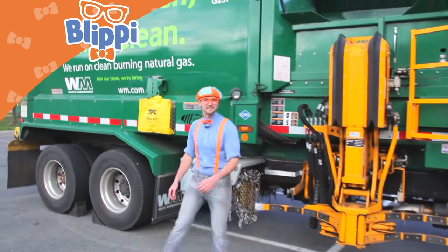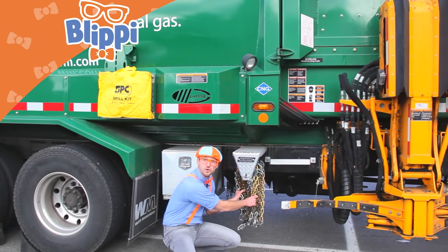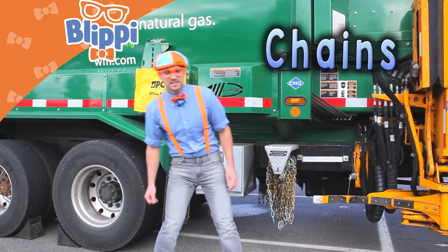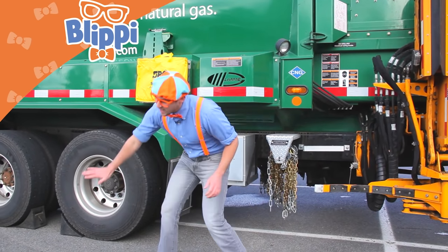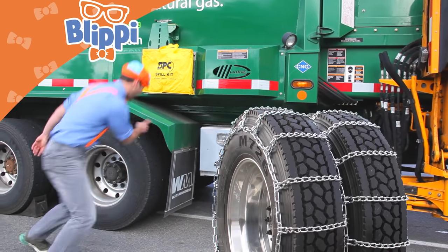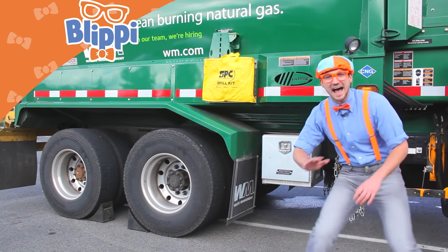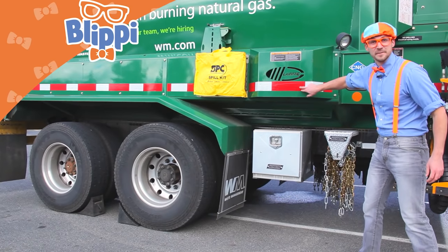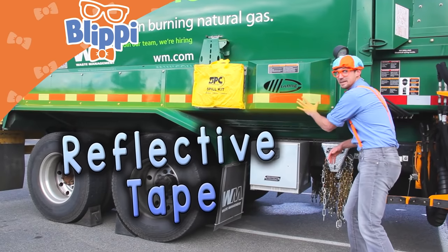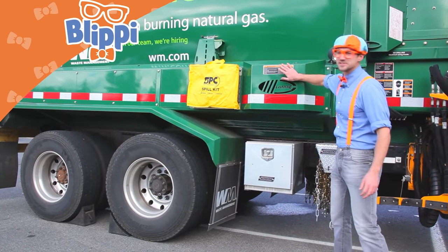Here's some more safety features of the garbage truck. Look. Do you know what these are? They're tire chains, just in case the road gets really icy and slippery, you wrap them around the tires so then the garbage truck can drive straight and not slip and slide. Oh, look, reflective tape. This is for light to hit and bounce off and make the truck really bright at night. Garbage trucks are so safe.